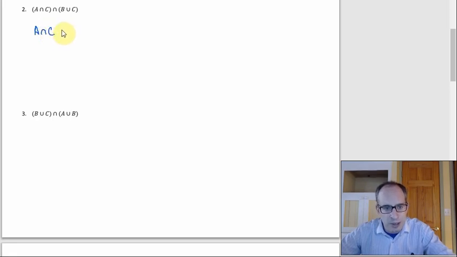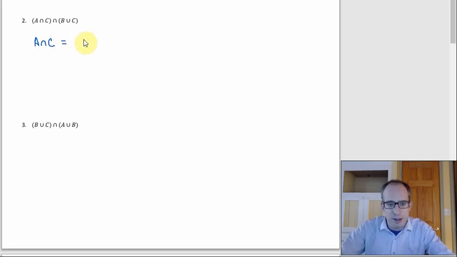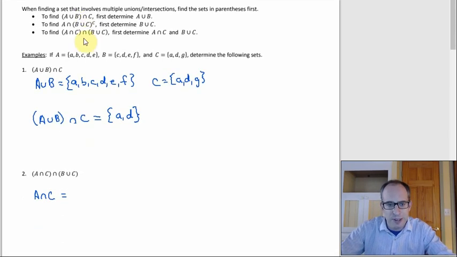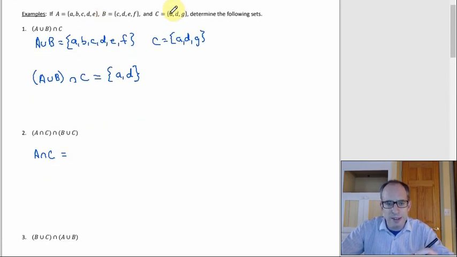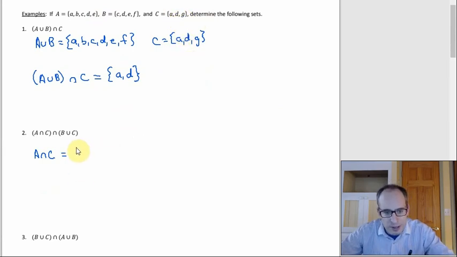All right, well then, based on what A and C are, I don't know if I can get this all up here at once. I think I can. Let's see, so A is that, and then C is that. So A intersect C, little a is in both, and D is in both, so that's what that's going to be.